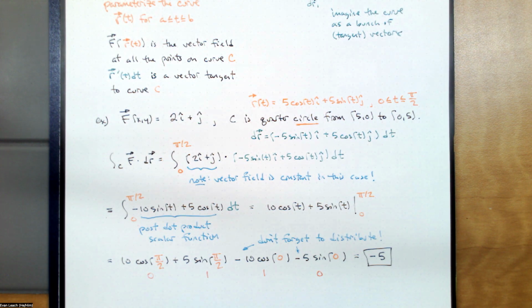We knew we were going to get a scalar because when we calculate a line integral, the product is a dot product. Dot product results in a scalar. Once we plug stuff into the line integral, we get a simple integral, a definite integral from A to B, and we know that that will result in a scalar. So we're not surprised that we got this scalar.